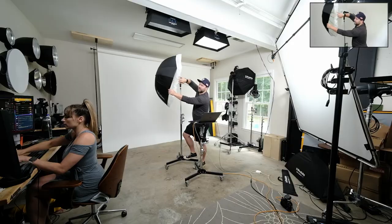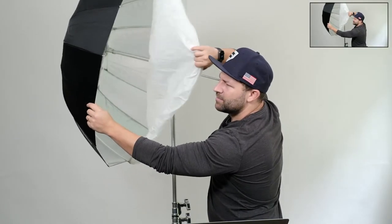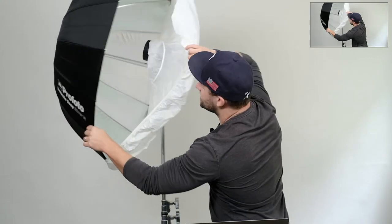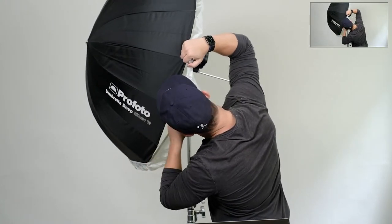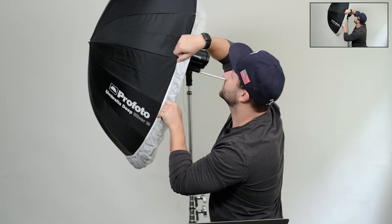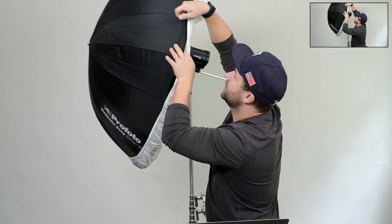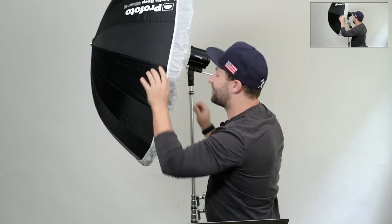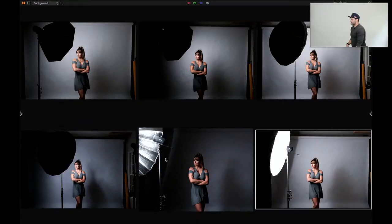Okay. Cool. So, I don't know how well you can see this, but it's relatively deep. Did you say that's 2 feet? It's probably a foot and a half from the center of the umbrella to the diffuser. I'd say it's about a foot and a half. So it's got some space in there for the light to bounce around, no doubt, if that's the question you're asking. I don't understand the question any other way. You might want to rephrase it for a dummy like me. I'm a dummy. But those are just the things you need to think about.